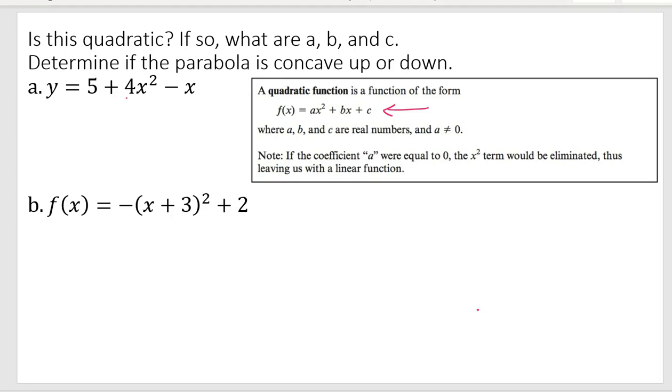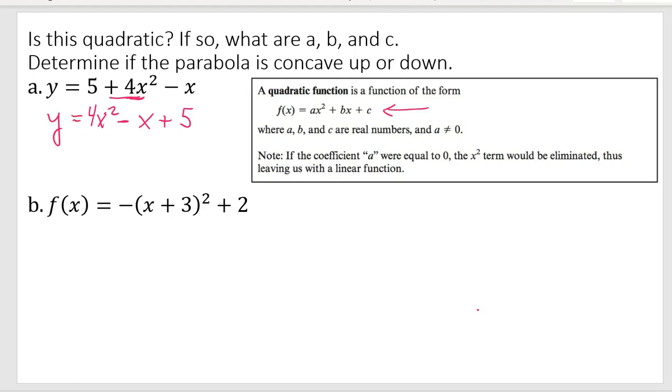If you notice, the x squared is not first. So we're going to want to pick it up with the sign to its left and put it first in the order of our quadratic. So you can see I've rearranged it so that the square is first, the x is by itself in the middle, and then I have a constant at the end.